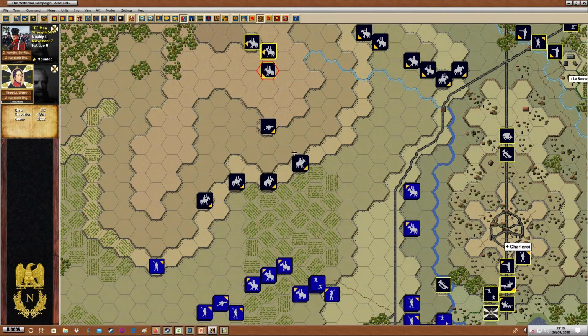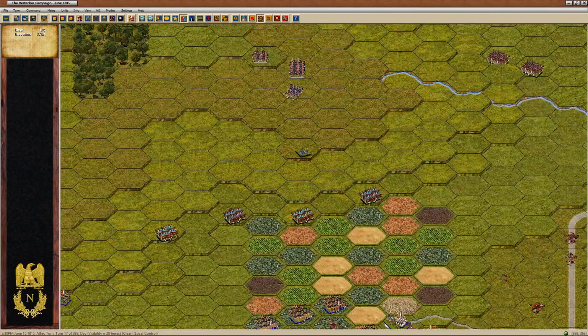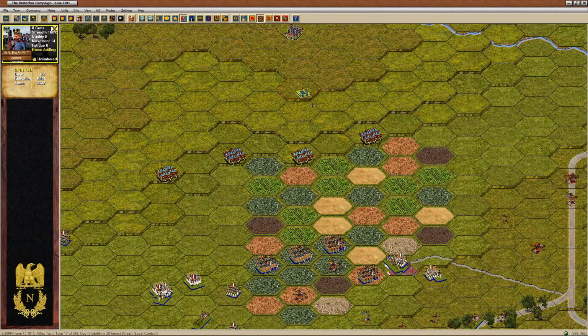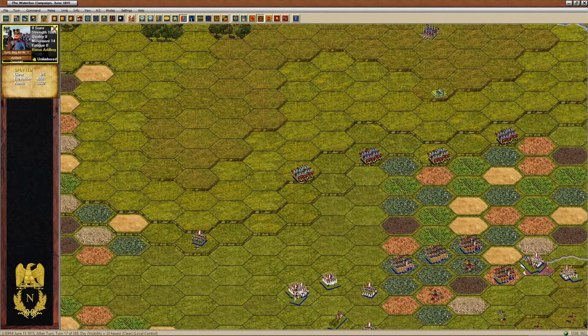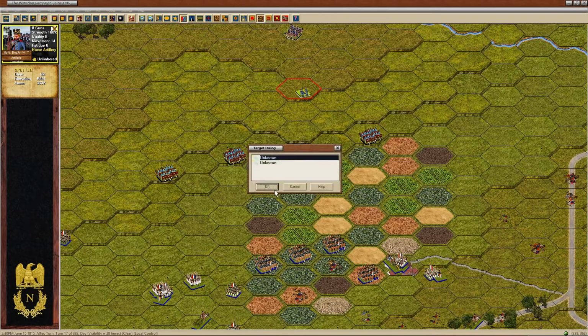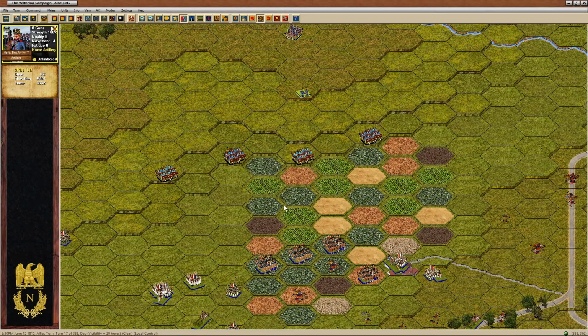Brought the Lambert cavalry up to reinforce the dragoons, just in case he decides to have a go. I did say I'm going to move them this time, but because he hasn't moved them this time, I'm going to risk it for one more turn. He does have some infantry coming up there though, so let's have a look here. Horse artillery. One's got a gun in that square.